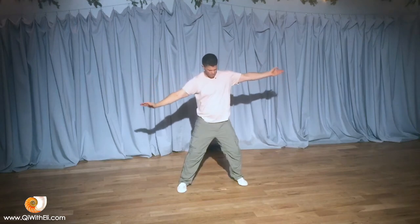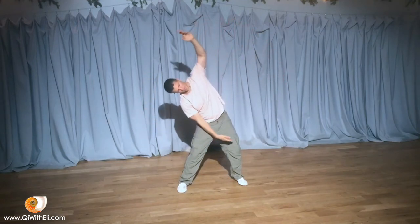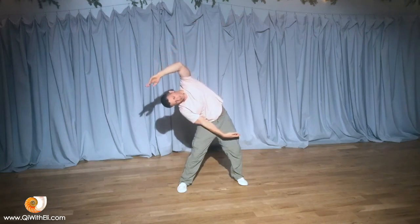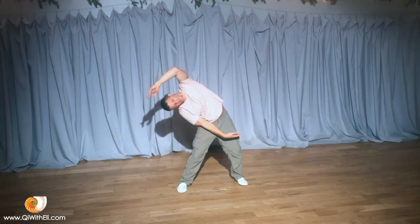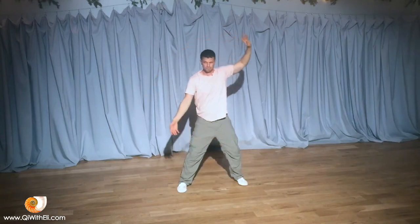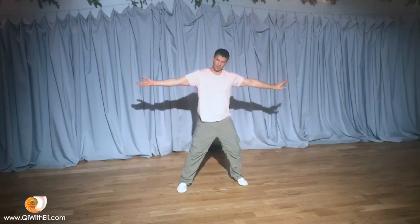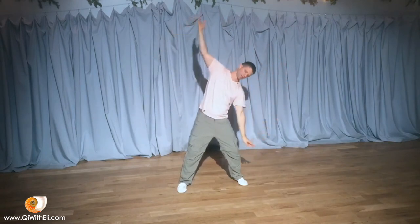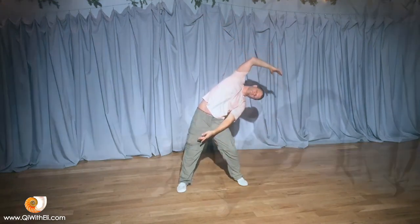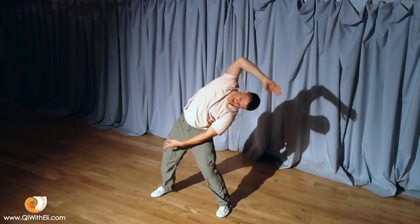So each time when you go down, now make sure that the knees are slightly bent, they're not locked, okay? So just protect your lower back, and then this acts a lot on the lower back, the lumbar spine, very nice, and then exhale. Stay here a little longer. So inhale, give way to gravity. And exhale.